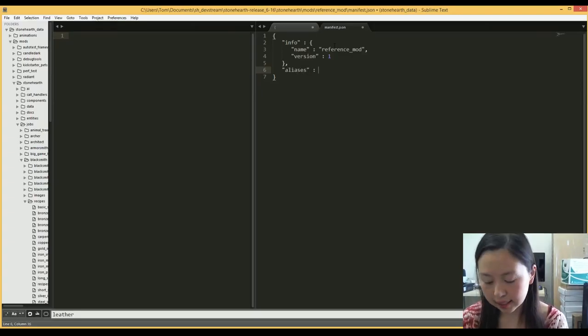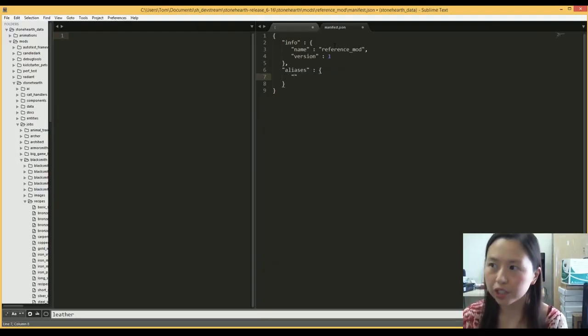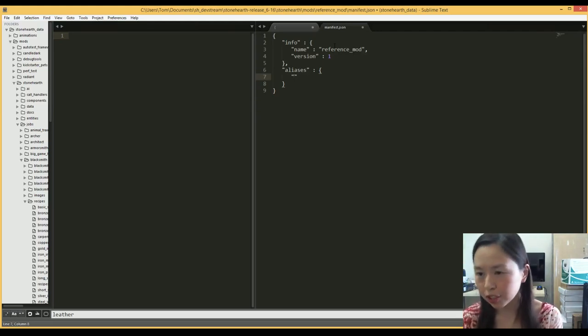So the very next thing that the manifest.json will probably want to have is a section called aliases. In this case, alias is being used to mean like fake identity or fake name, but also real identity or real name. All of the files that are used in the mods in Stonehearth exist in a location on your hard drive, like c:/work/ or work/my mod name/entities/name of my object. But it's very inconvenient to refer to them always using their full file path, because the file path changes a lot when you drag stuff around and want to reorganize things, and because you don't want to type all the time. So the alias is like a short name for the thing that you're referring to.